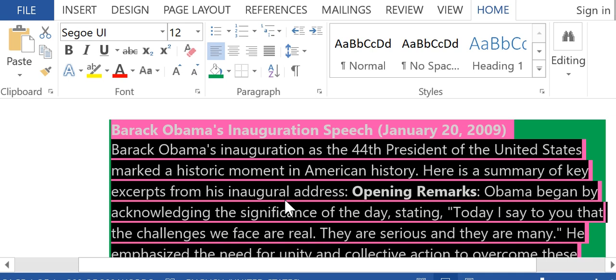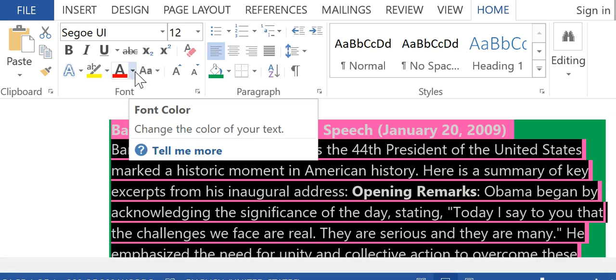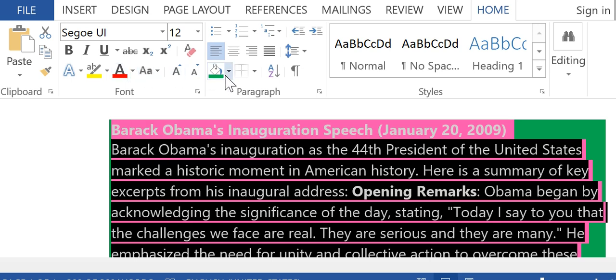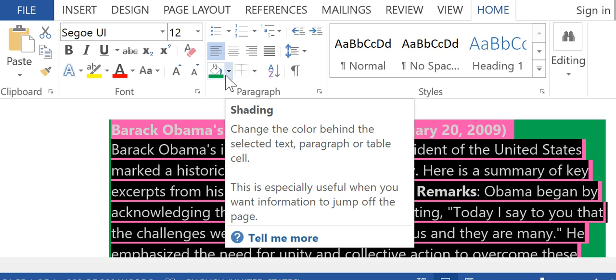It is the background color, not the text color. You have to be clear and very sure to differentiate them. This one is the font color for the text, but this one is just the background color, which is in the background.